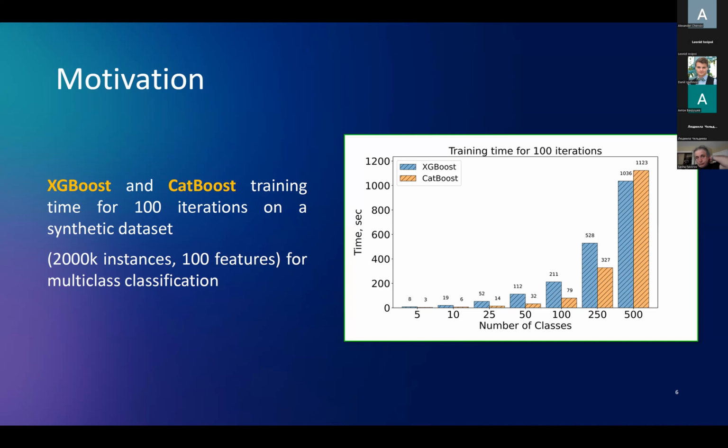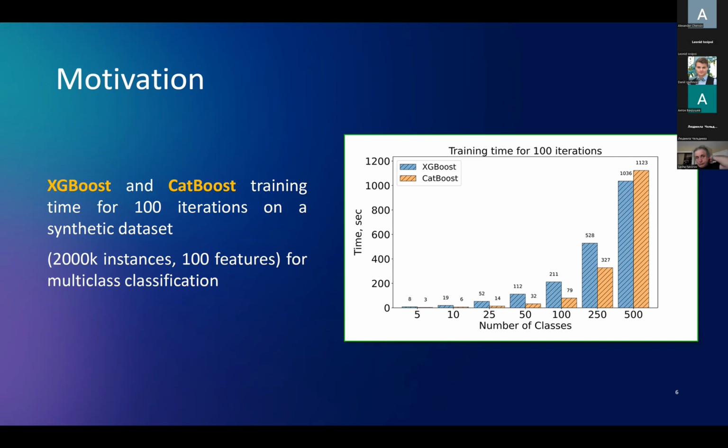The only thing we changed from time to time is the number of classes in the target variable. We varied from 5 to 500, and we estimated the training time needed for all of these frameworks for an extra 100 iterations.